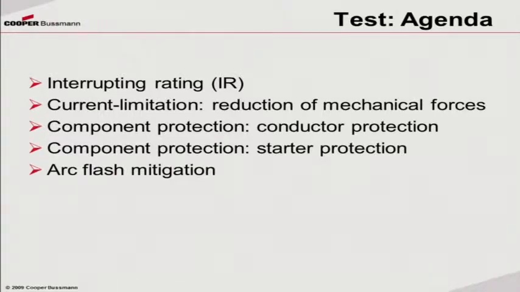Current limitation is what we use specific kinds of devices for where the fault current that's available is higher than what the equipment it's going into can stand. So if there is a short circuit, it'll end up looking like some of those pictures that we saw a few minutes ago. So you want to be able to limit the current in some situations, so you use a fuse, current limiting circuit breaker, or some other medium to limit the fault current.